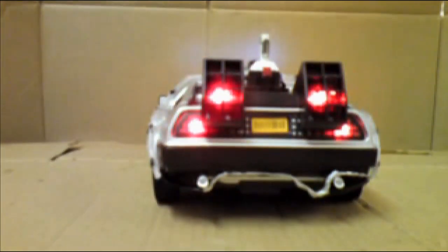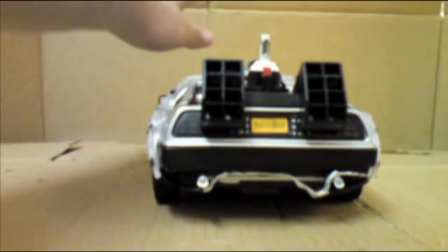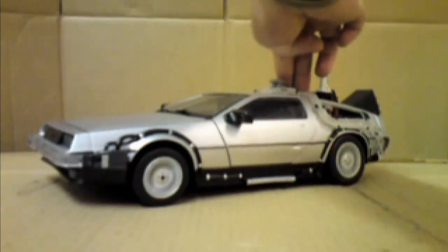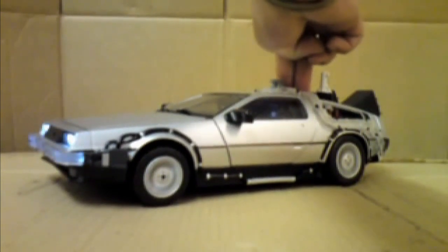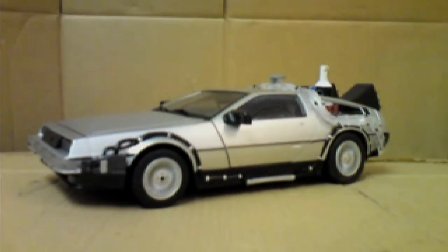The next noise is the time circuits on. And if you can see in the background there, the front headlights are so bright they actually project onto the back of my stage. This is the main light up and sound effect function that I really love — the traveling through time function, which is absolutely fantastic. You press and hold down this button for a couple of seconds. And if my calculations are correct... Look at that, absolutely fantastic. The only thing that's missing is a couple of fire trails coming out from behind the back of the wheels. In the semi-darkness, when it does travel through time, the actual interior lights up as well — the dashboard, the time circuits light up, and so does the flux capacitor, which you can see flashing in the background. And it looks fantastic at night as well.